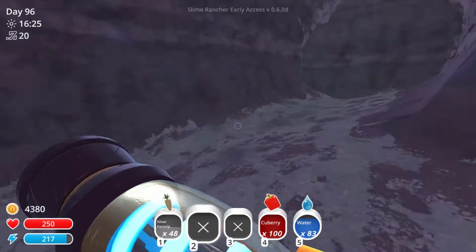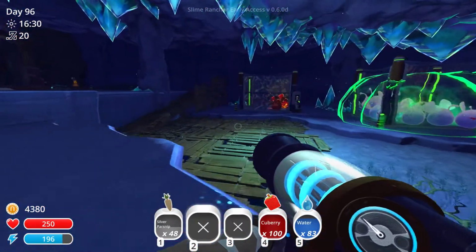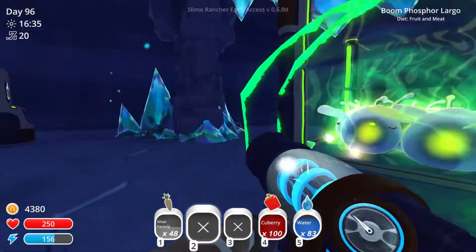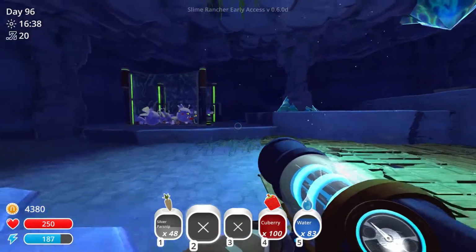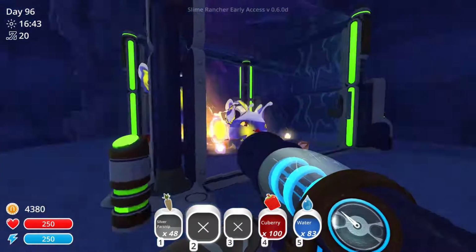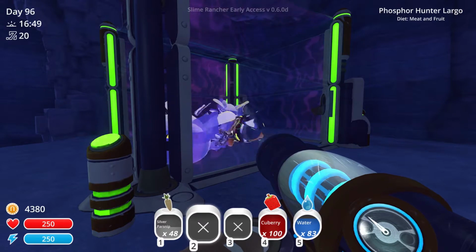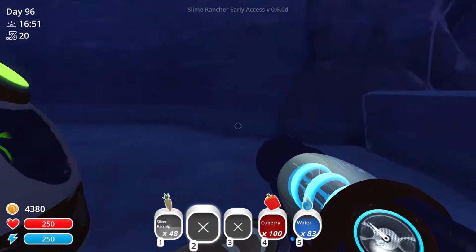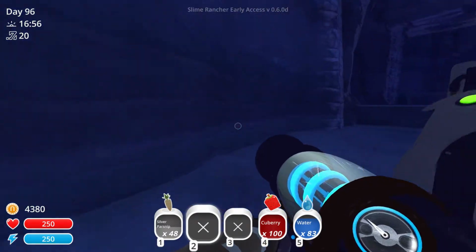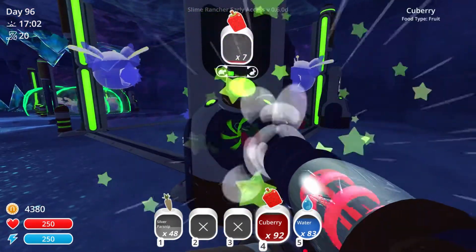It's annoying that pink slimes just don't have any favourite food. And I always forget it as well. I might put some pink phosphor slimes down here. I need rad. I mean, I do... They're the only boom slimes I have, though. I think. Yeah, they are. And these guys are the only hunters I have. Okay, anyway, let's feed everyone and then we'll be on our way. And I'll have to think about that later.